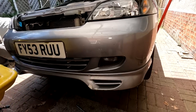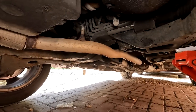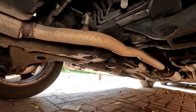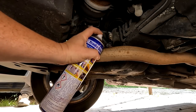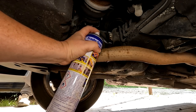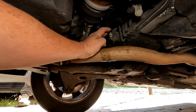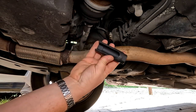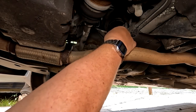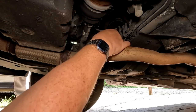We've got the car jacked up in the air with the axle stand on it. Coming underneath the front of the car, there is the second O2 sensor — wouldn't be in a more awkward position, would it? It looks well rusted in there. I've got to decide whether or not I can try and undo it now, because if I break it and we're going away tomorrow morning that could be a big problem. I've got one of these O2 sensor sockets — let's see if it's the right one for this, which it appears to be. It sits on there nicely, but I don't know whether we can undo it from above.